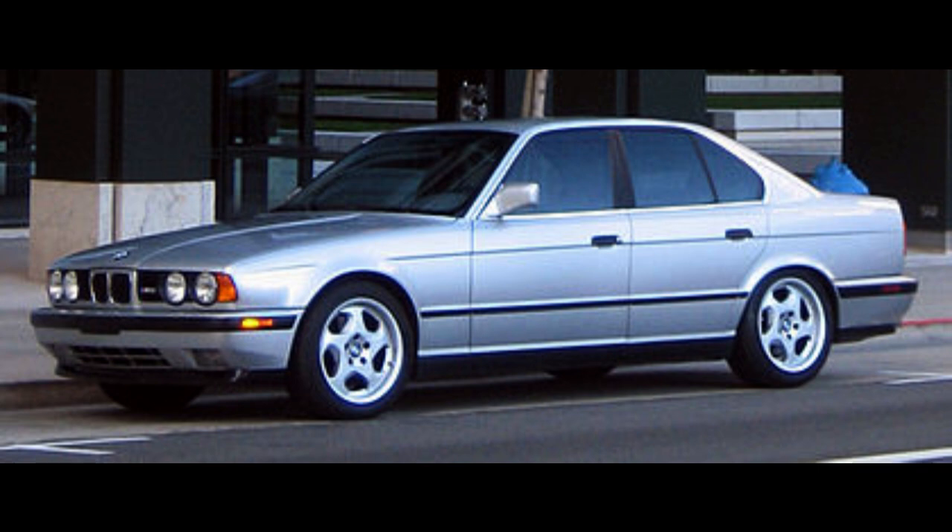Due to an extended production run that exceeded BMW's original forecast, a class action lawsuit was launched by owners in the United States. The result was that owners were given a voucher for $4,000 USD in 1993. Production of the North American specification M5 commenced in November 1986 and ended in November 1987. Aside from 96 cars assembled in kit form at BMW's plant in Rosslyn, South Africa, all cars were assembled by hand in Germany. Assembly took place at BMW Motorsport's plant in Priessenstraße in Munich, before being moved to Daimlerstraße in Garching.